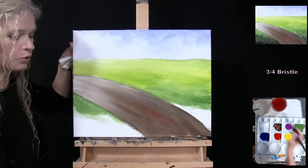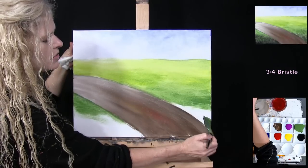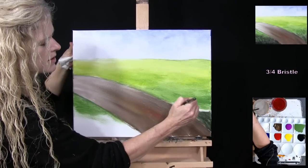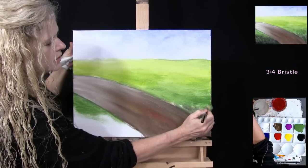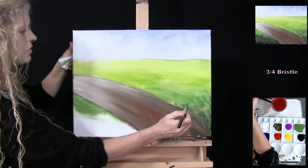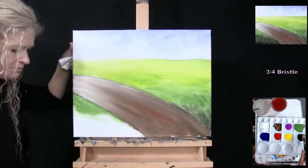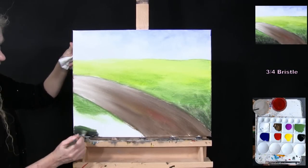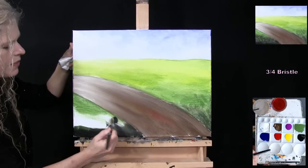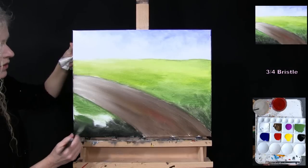And then I'm going to start picking up green plus a touch of black as I go down towards this bottom area. You might not be able to do that left to right type of brush stroke, just something in this little area that's going to get it nice and dark. You could be tapping it, you could be swirling it, whatever gets you a good controlled layer of paint in through there. And again, green and black over on this side to get this bottom section, bringing it right to my road.